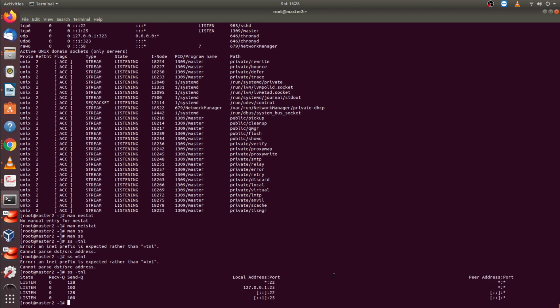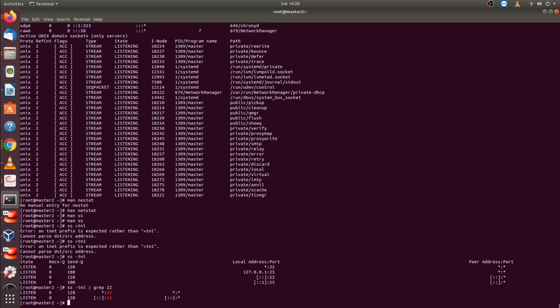And sometimes if too many services are provided by the CentOS, you can use the grep command to quickly locate which service you want to focus on. It gives you information like the port number and the ID, for example. So this is the network part for netstat and also ss, the two similar tools to provide the network activity here.